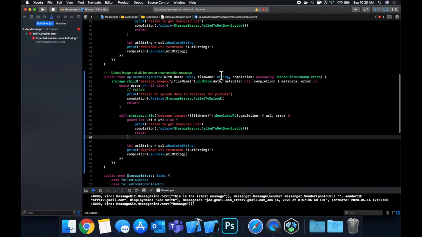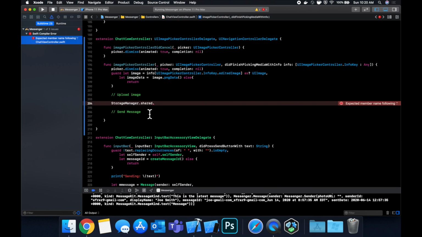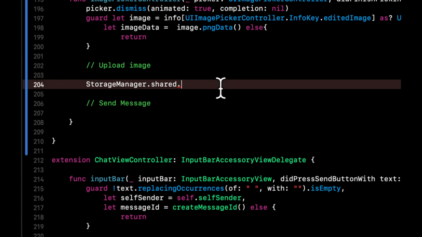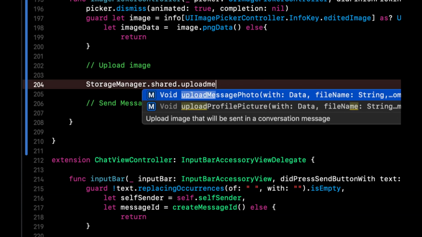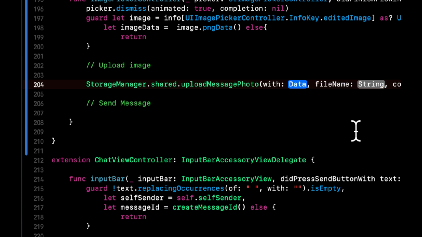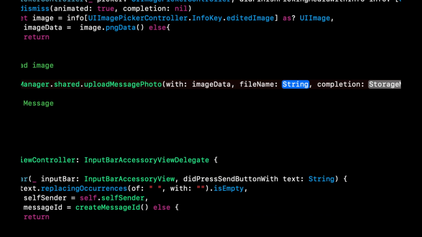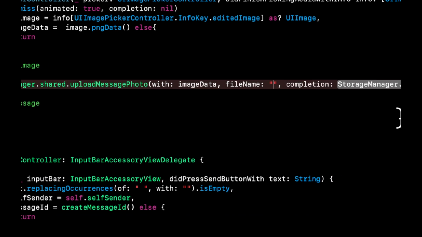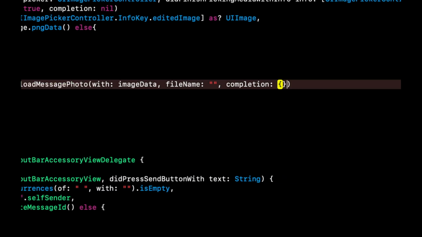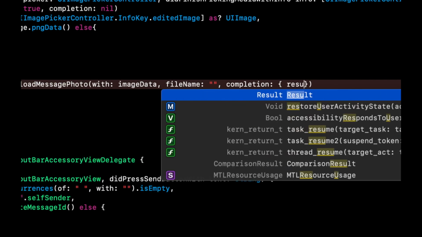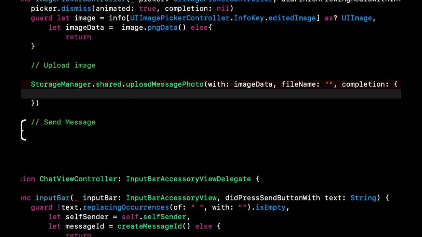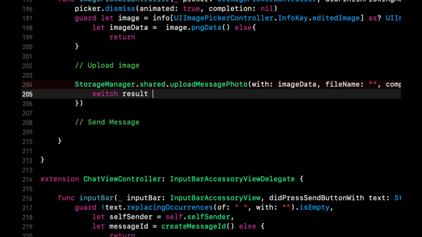So if you hit Command B, nothing in here should be an error, but if we come back here, we have to finish implementing this function. So this is going to complain. So you want to call that new method, which is upload message photo with data, image data. The file name, you can just put a string, and we'll talk about this in a moment. And the completion will be a result in, and we can switch on the results.